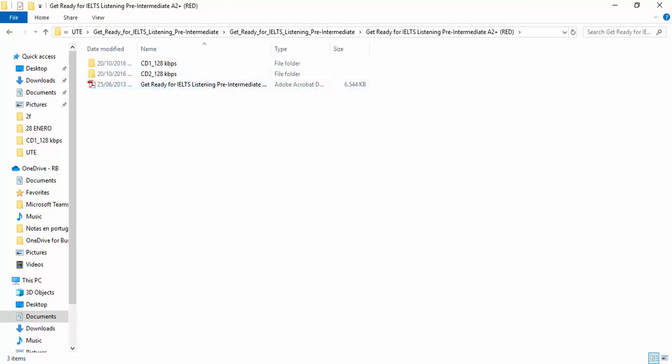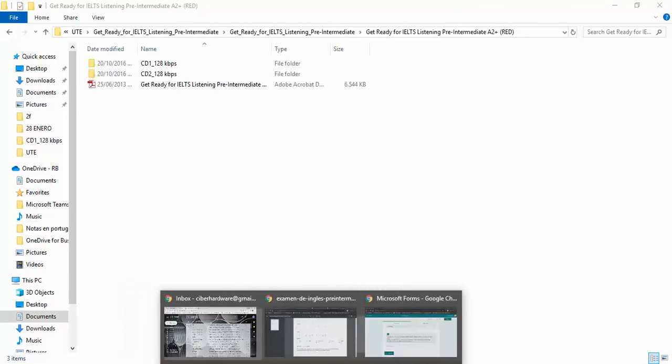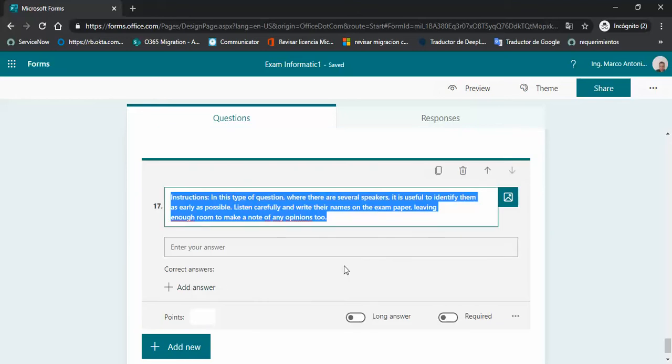This is the book, and I have opened it here, and these are the audios on CD1, CD2. Now let me add the audio here.